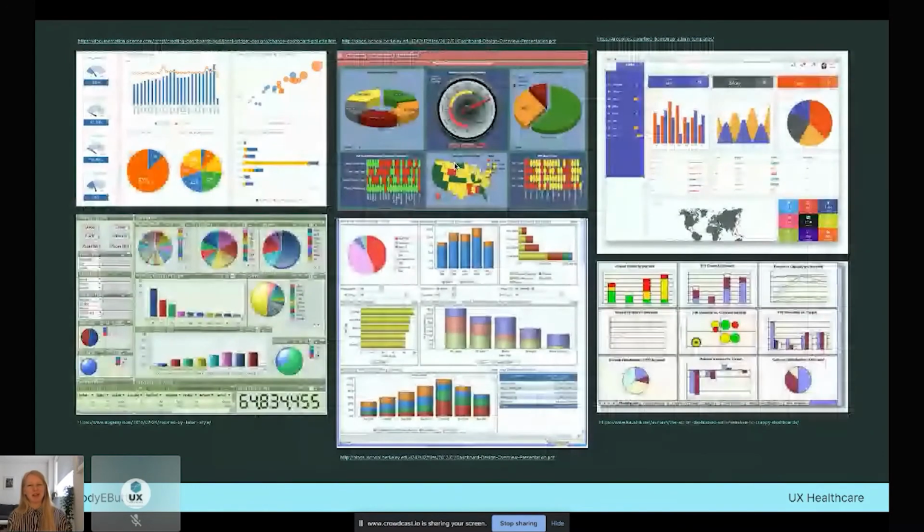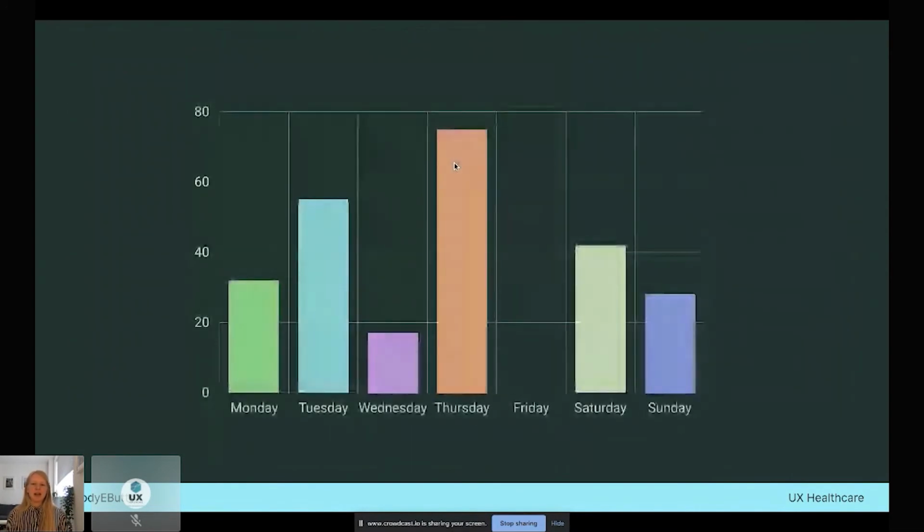Now, another problem I often see is just overuse of color. When we have dashboards that just have so much going on and there's color everywhere, it's really hard to know how to actually focus your attention and take a next step. I often see bar graphs that give a different fun color to every item, but that's really not necessary if they're from the same data set.